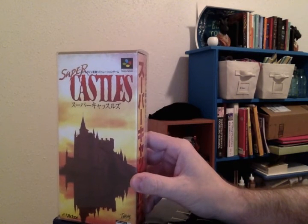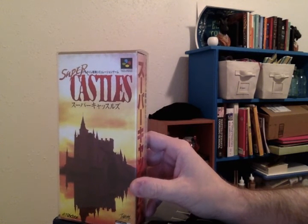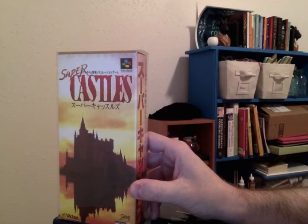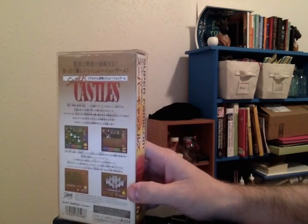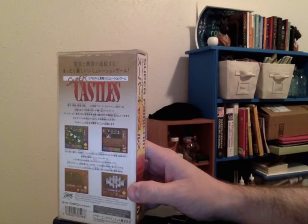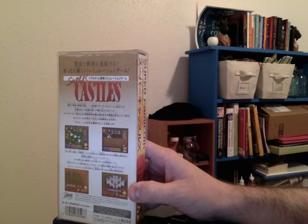Now, this is one I picked up because I had never seen this before on console. I have the computer version. I was a huge fan of Castles on the computer. This is technically Super Castles because it's the Super Famicom version. I found one seller that had this, and I didn't see it for sale when I checked sold listings, and no one else had it. And it was, I think, $18. Or no, it was $19 with shipping. So I definitely grabbed it.